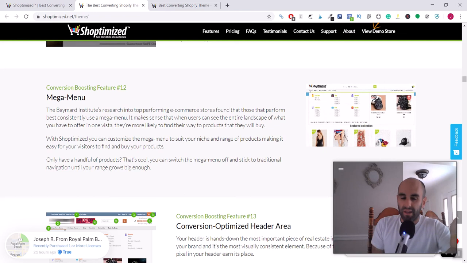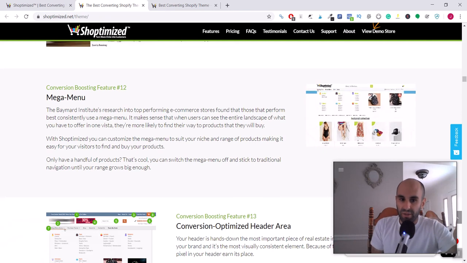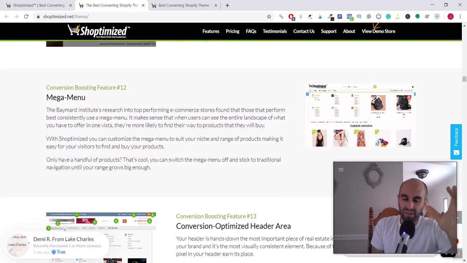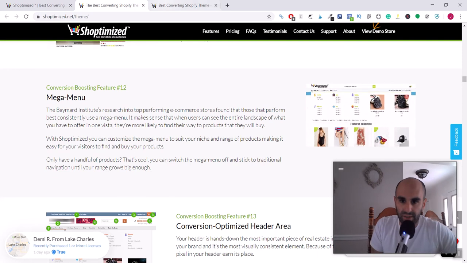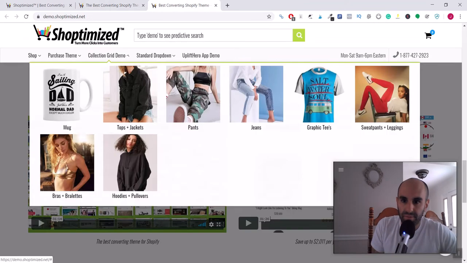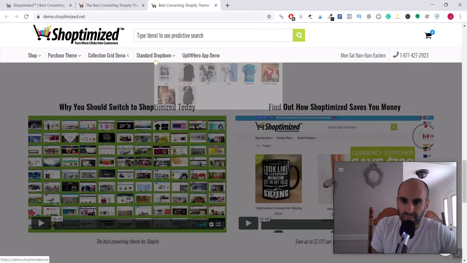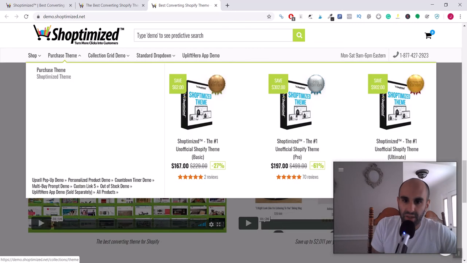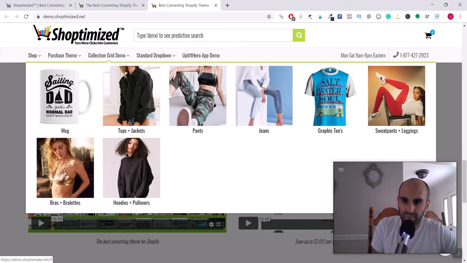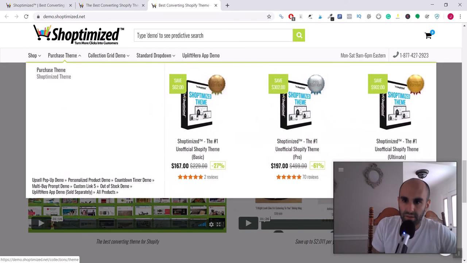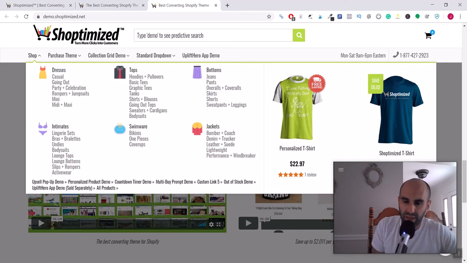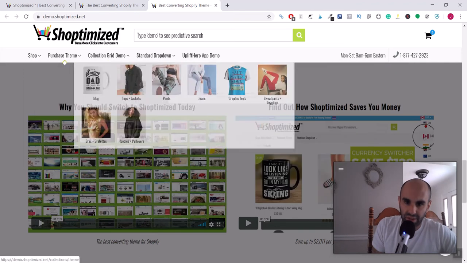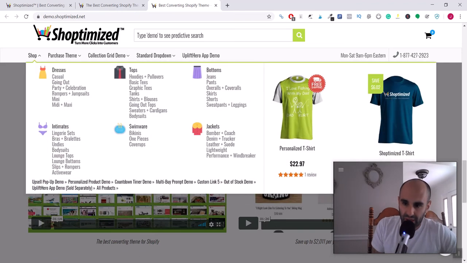So the mega menus I really like, especially when you have a store, because if your theme doesn't have mega menus and your store starts to get crowded, you need a way to organize it and show it to customers. Let me show you here. The mega menu lets you put different layouts, and they show different examples of it, but this is what I use.